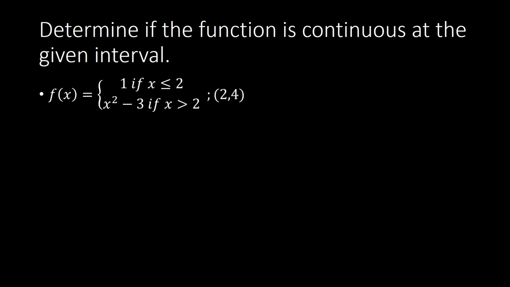This time we're going to talk about continuity of a function at an interval of a piecewise function. Determine if the function is continuous at the given open interval. f of x equals 1 if x is less than or equal to 2, and f of x equals x squared minus 3 if x is greater than 2. The interval is open at 2, 4.